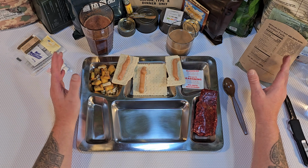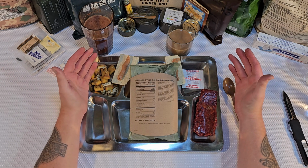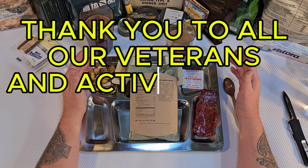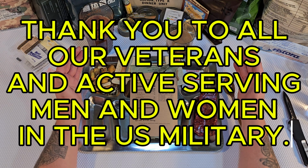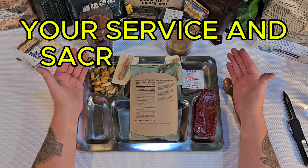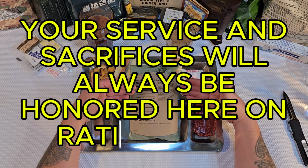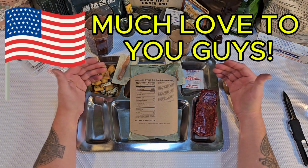I was really hoping that in these new rations, they would have solved this issue. Maybe it's just me, but I really feel like our troops deserve better than a lukewarm meal. They already have a kind of miserable existence in the military, or at least potentially could be pretty miserable, depending on what they're doing. And if you're eating out of a bag, the very least we could do is make it hot for them. If it's going to be kind of half-ass and it's going to have all these chemicals in it, make it hot at least. Make it palatable, make it good, make it hot.